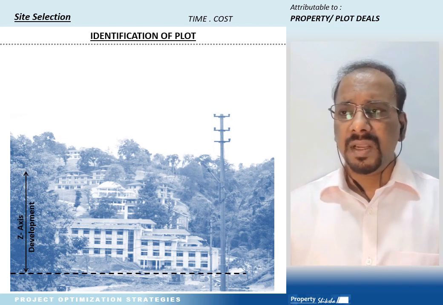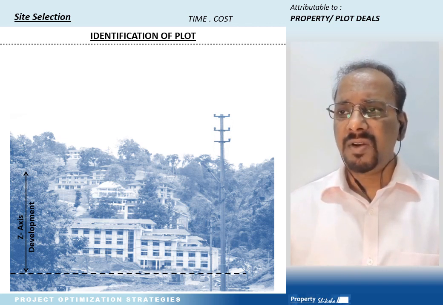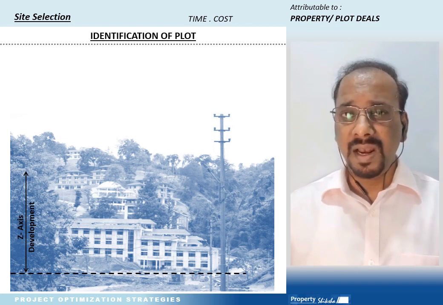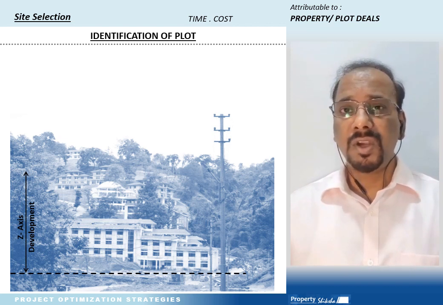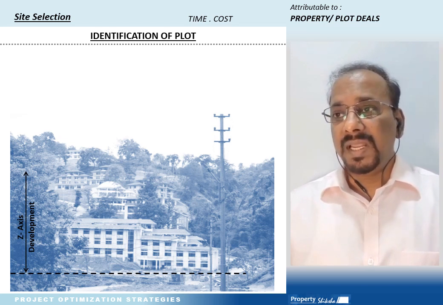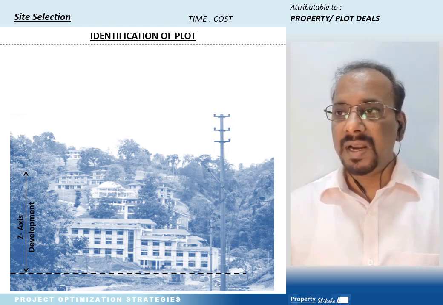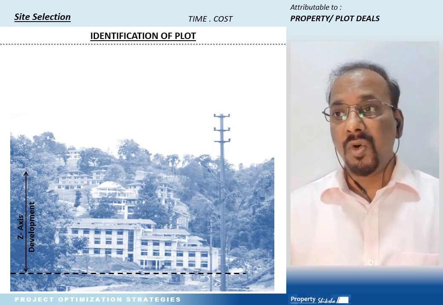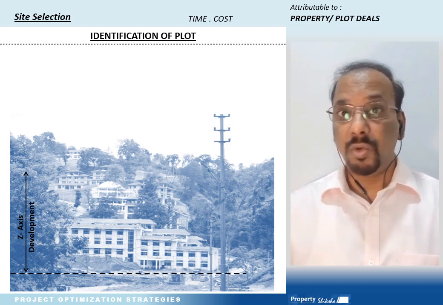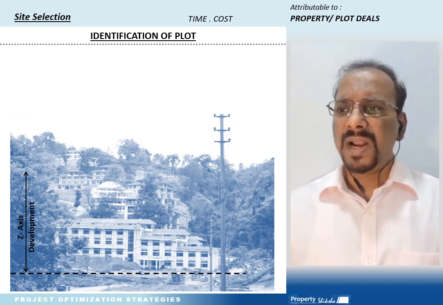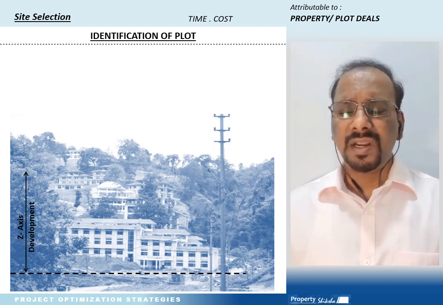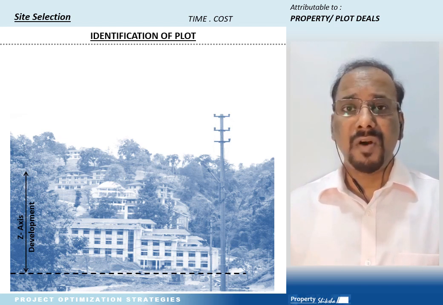Under site selection, the important factor for any site or plot finalization is the Z component. That means any site in any hill or terrain is going to increase our construction cost, which means any Z-axis development always ends up with an additional cost to the whole project as compared to a flat site with no terrain. So be aware of this before any site finalization and avoid it if you have any alternative option available.